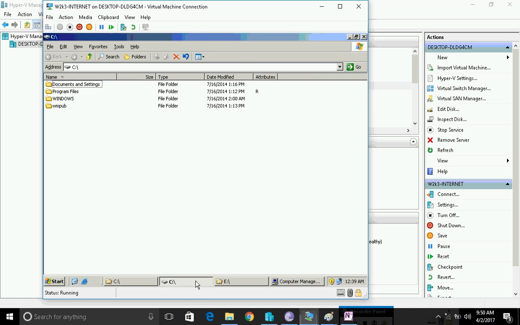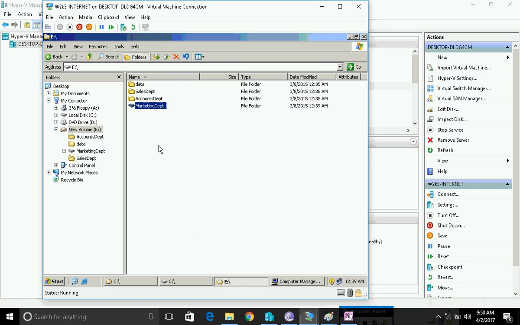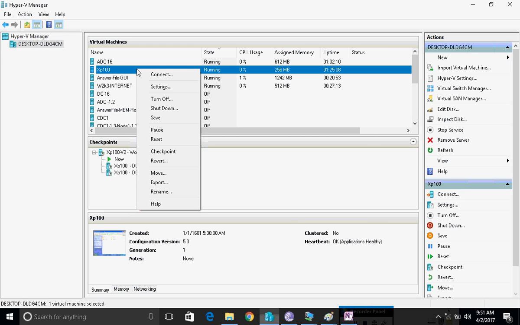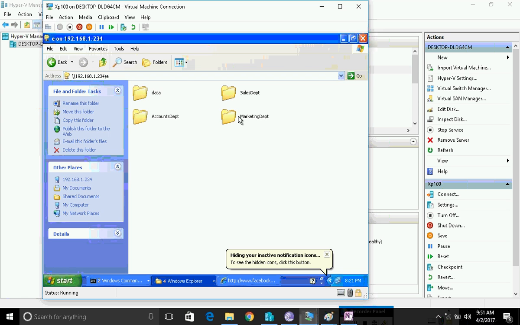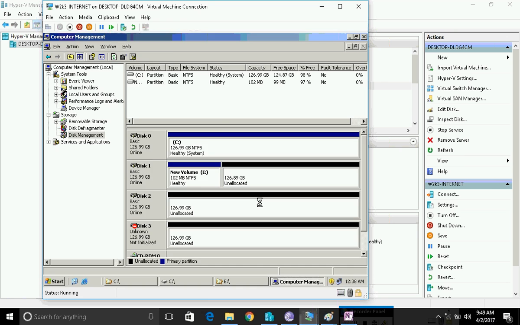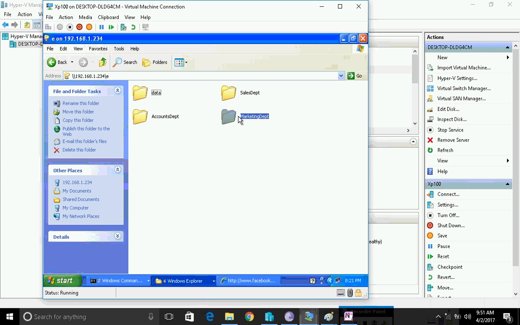Now, marketing is not a folder. When E drive is accessed from XP100, they will think it's a folder, but when he tries to store something in the folder, that PC will forward the packet to another hard drive in the same PC. So users have no problem accessing the same drive. Are you understanding? This way we can map all of the folders with different hard drives on the same drive.